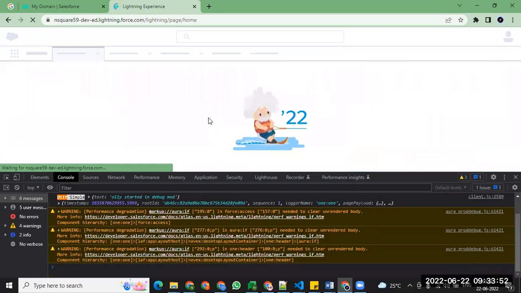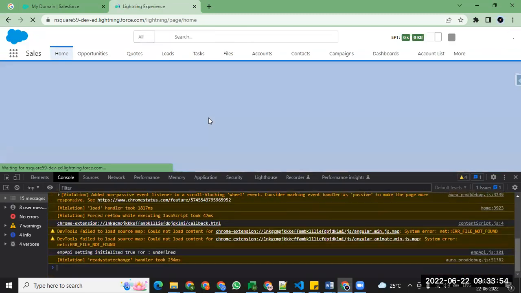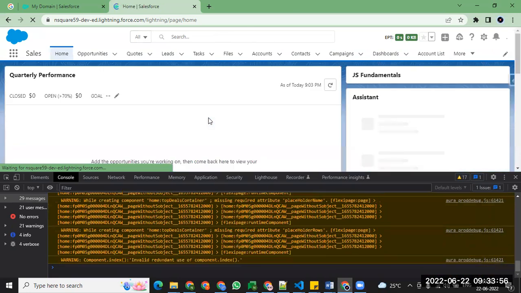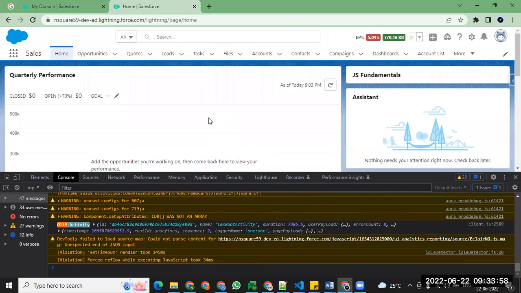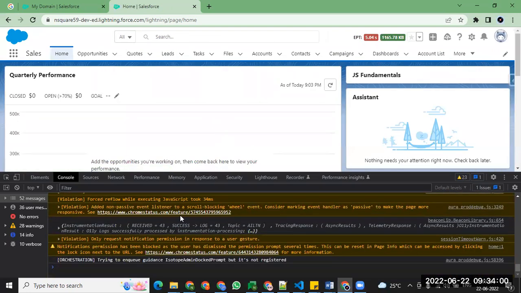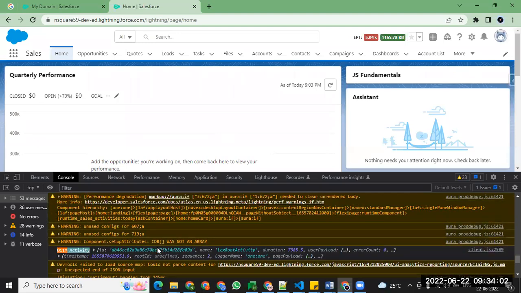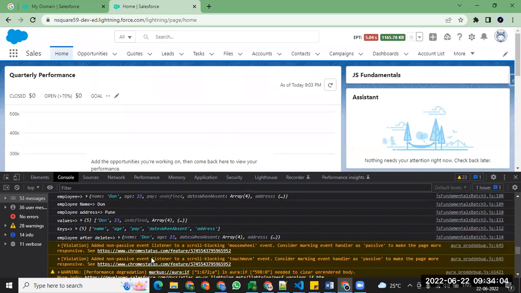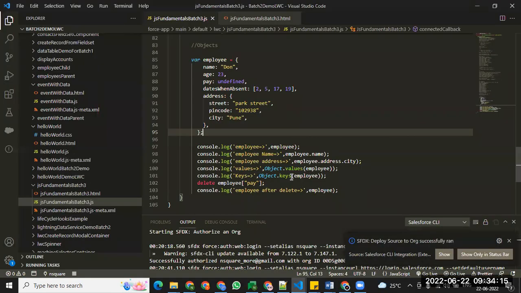In Apex, in maps, we can also get only the keys of the map. We have the keySet method there to get all the keys. Similarly, in JavaScript, we have the Object.keys method.